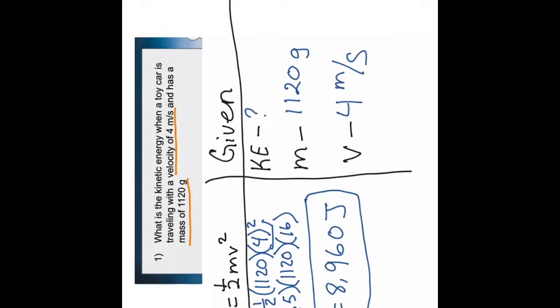Alright, now let's move on to number 2. So you have an automatic door closing 0.2 meters per second with a kinetic energy of 1.6 joules, right? So first thing I'm going to do here is look for what I have. I see I have kinetic energy of 1.6 joules, because I know joules is going with energy. And meters per second, it doesn't tell me what this is, but I know that meters per second stands for velocity, so I can go ahead and put a V right there. Just to make my life easier, I'm going to put my KE here too. Okay, now we're going to make the t-chart.